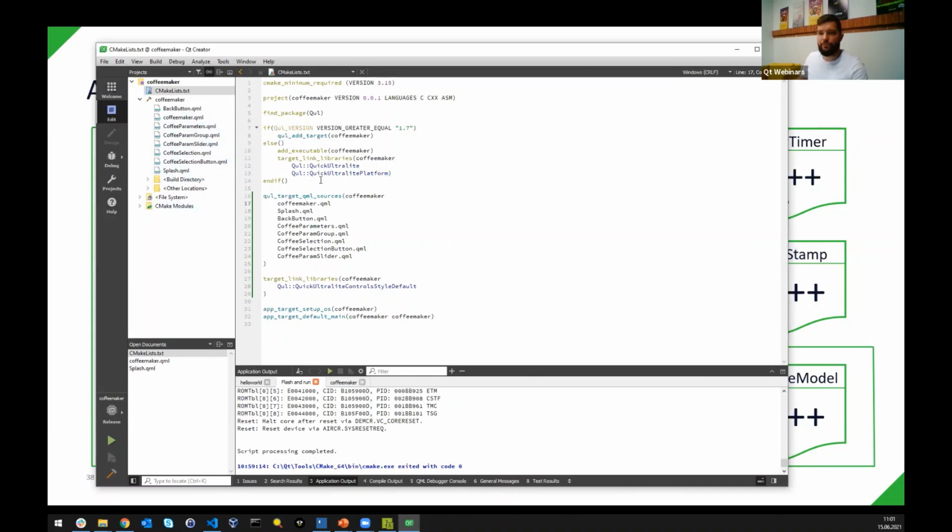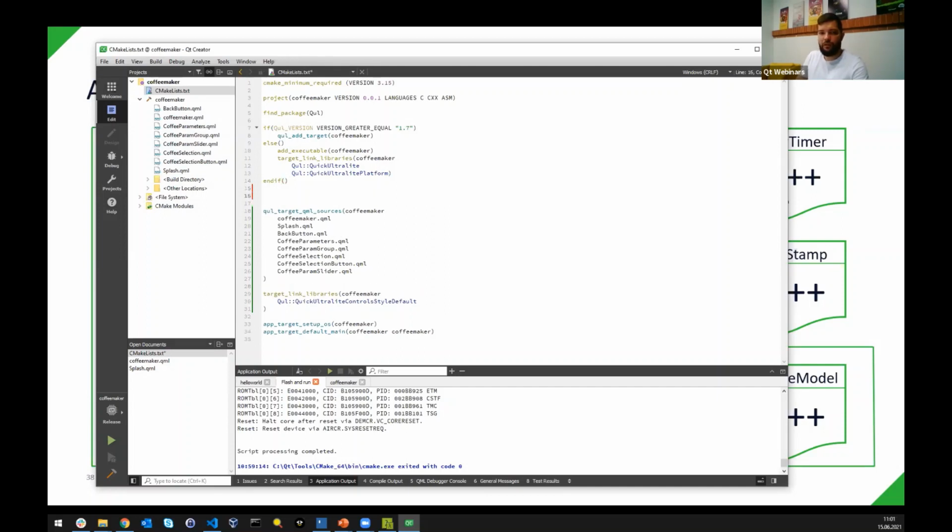We would like to switch the font. And before adding the QML sources, I will define some properties. Set target properties for coffee maker, properties, default font family.